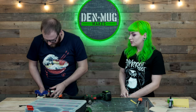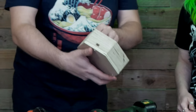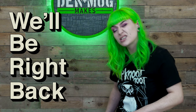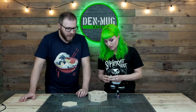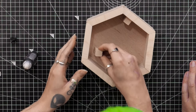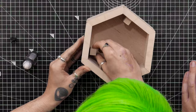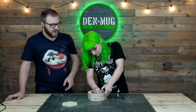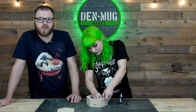All right, let's unclamp this bad boy. There we go. Nice. So now we can glue these in. Oh, I hate the smell of super glue. How long does it take to set this stuff? I don't know. Probably to be safe, just hold it for 10 minutes a piece. I ain't holding it for 10 minutes.